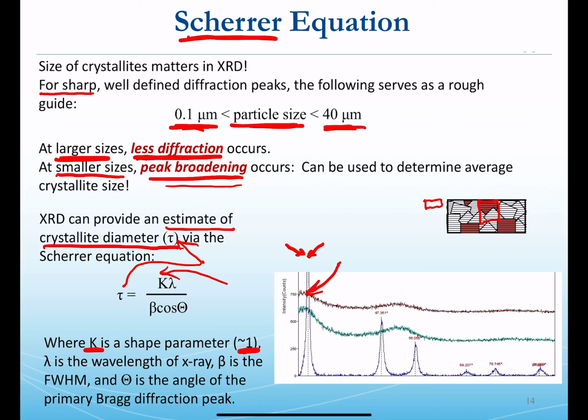Gamma is, of course, the wavelength incident on our sample, so it's specific to the instrument. We saw copper K alpha used a moment ago. And beta here is called the full width at half max. So we have a maximum value, and if we go to the halfway point, okay, where this intensity here matches this value here, so let me put I and I there to equate that. We go to the halfway mark, and then we measure how wide that peak is. The width of that peak at half of its maximum is beta.